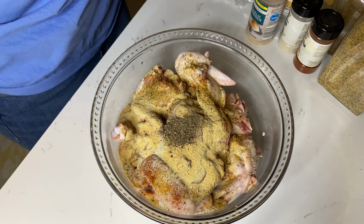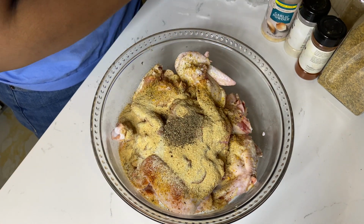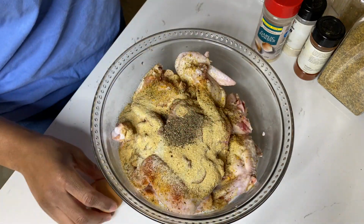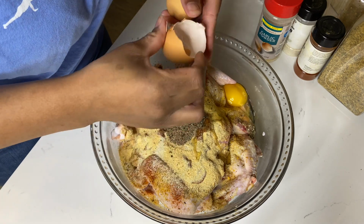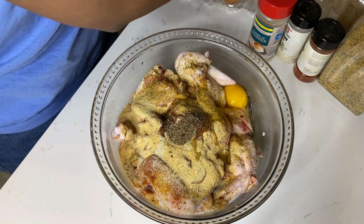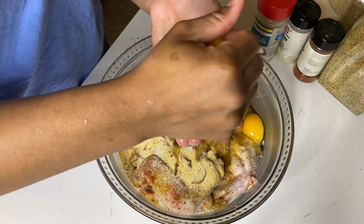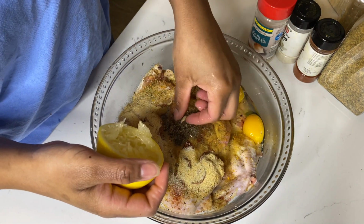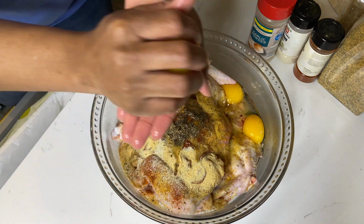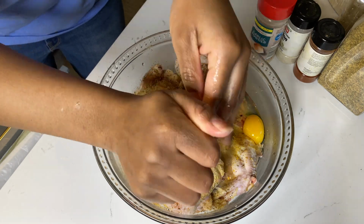And I am also adding 2 eggs in there because we're gonna get that stuff juicy and just make it so good. And of course, squeeze half of a lemon's juice in there. Use a strainer so that way you don't dump the seeds in there, you know.